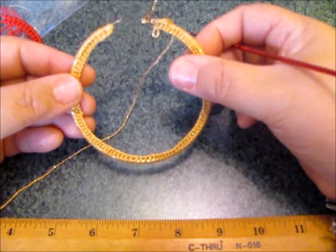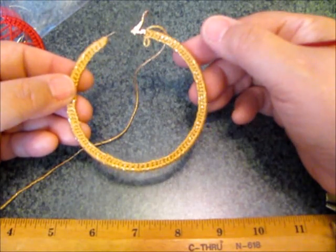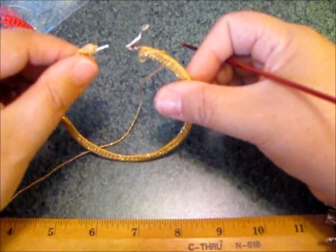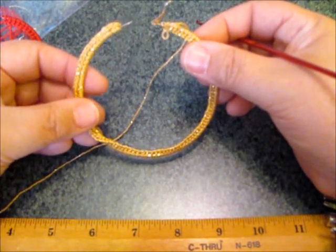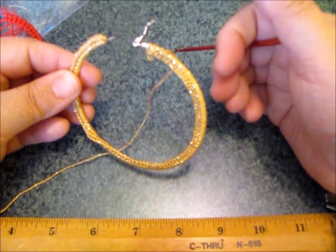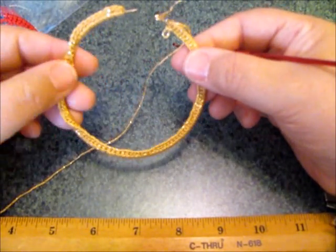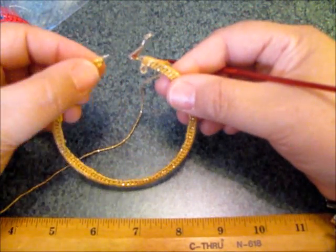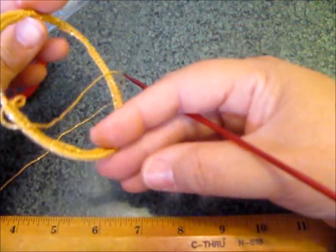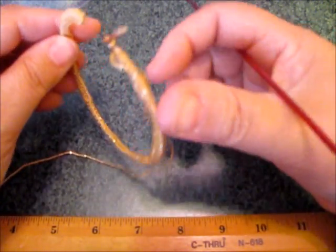Okay? Now, remember, you need 2 different sides to these earrings because one's worn on the left, one's worn on the right. So, let's see how this goes. This is going to be my right side earring, because once I flip these in, my right side is going to be on this side. So if I put the earring hoop on my ear, the good side's on this side.